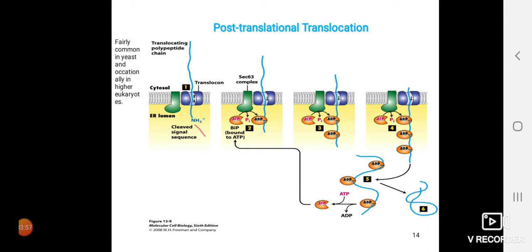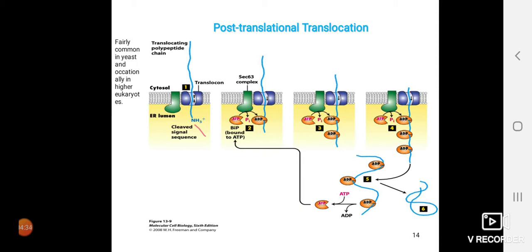That means in the earlier step we saw co-translational, where translation is coupled with translocation. Here, this movement takes place only once the polypeptide chain synthesis completes within the cytoplasm. After that, the polypeptide chain, with the help of a number of protein folding molecules called chaperonins, is going to be translocated into the lumen of the endoplasmic reticulum.